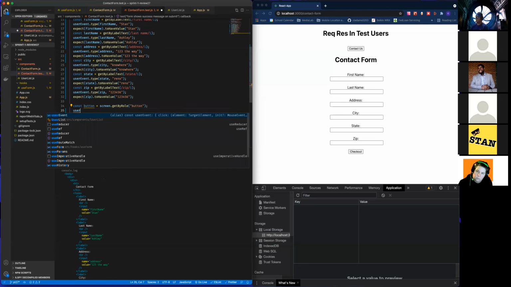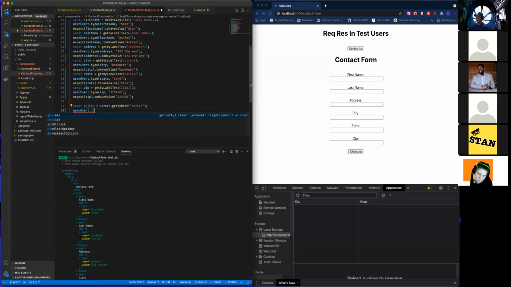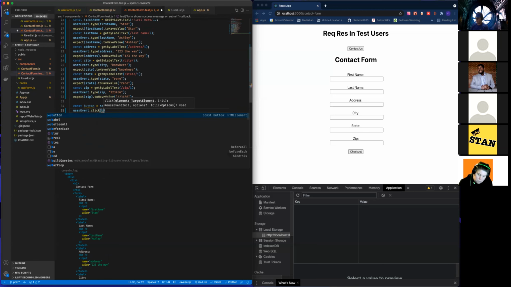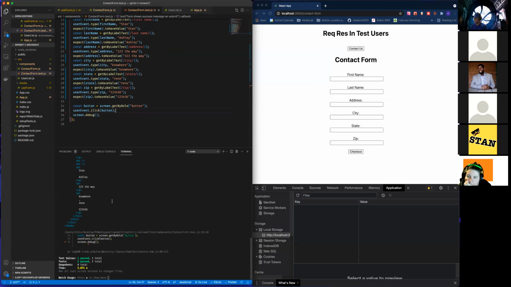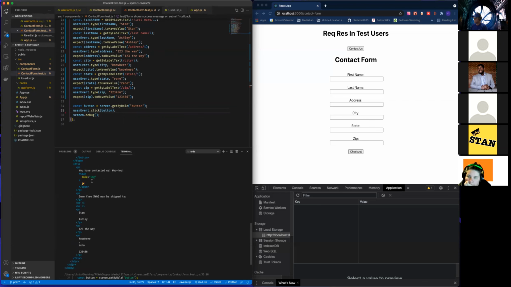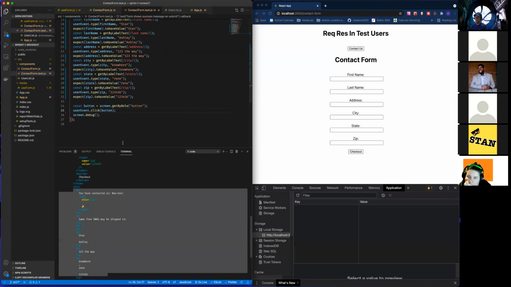And then we'll say userEvent.click. We're going to click the button, and we're going to see what our debugger shows us now. Look, our message showed up. Woohoo, it's all down there. It wasn't there before. Now we can run the assertion that that exists. So we could do that right here.